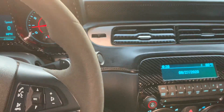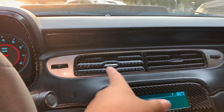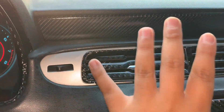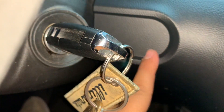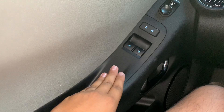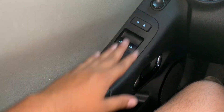Just a couple things I want to say: be careful when you're looking at these because this is for the fifth gen, but the 2010 to 2013 are different and the 2014 to 2015 are different. This is meant for the 2010 to 2011 or 2012 because they don't have this extra thing. And if you have the base model LS like me, it doesn't come with the heads-up display, so that spot is empty. With the door pieces, I thought they'd fit my car but they don't — they fit only 2010 to 2011 because those cars don't have this lock button. Other than that, everything else fits up pretty good.